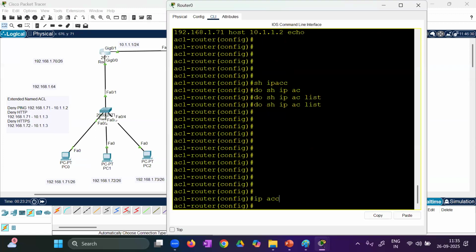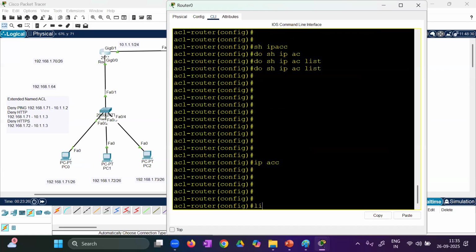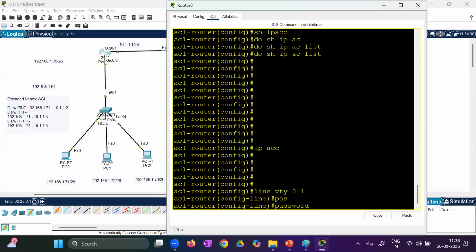So for that, how will you create telnet? What is the command to configure telnet? Line vty 0 2, then password admin123. Why are we giving this password? For login purpose.